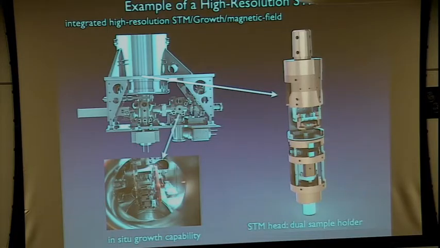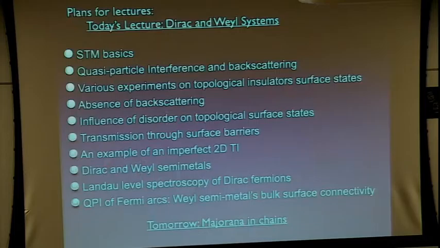This allows us to have one sample that's sort of a sacrificial sample. We can always go on it and apply very large voltages, literally melt the end of the tip in situ to clean it, and go back to the sample that we want to study. This basically increases our productivity many, many fold, because having to re-prepare a sample and move things around takes an enormously long time.